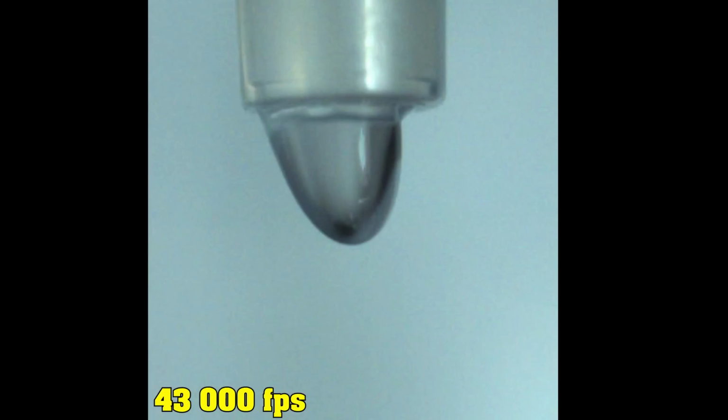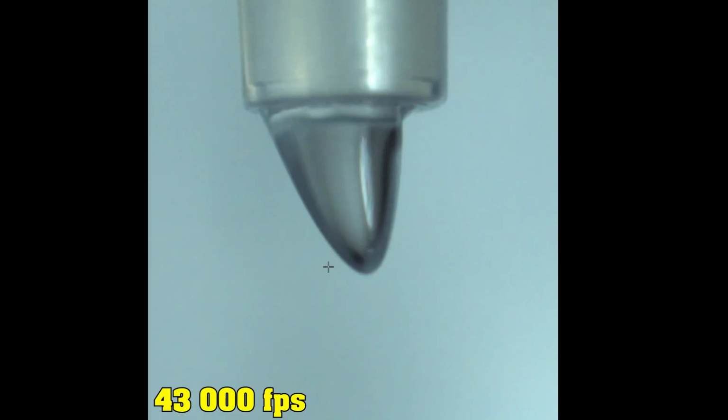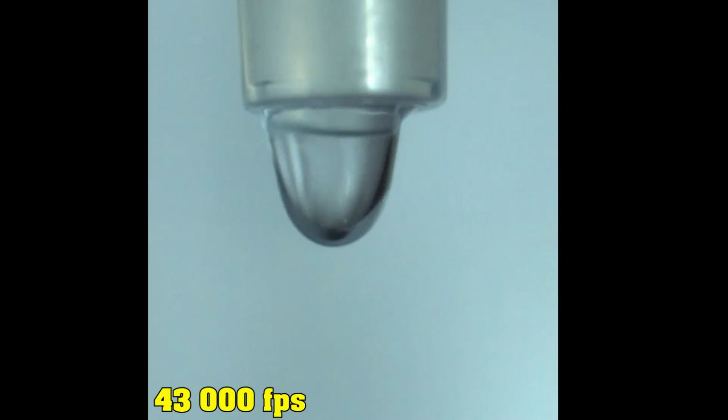And how that happens, that's actually a much more fiddly question than you might think. And just to show you how reproducible it all is, here it is again filmed, slightly different conditions, and what we again find is the drop stretches out and boom, it's all over in a frame. That's all it takes. And it's over. The whole thing after that is just the kinetic relaxation of the droplet. But I'm going to see if I can zoom right in on that. So here we are, all zoomed in, and boom, that's all it takes.